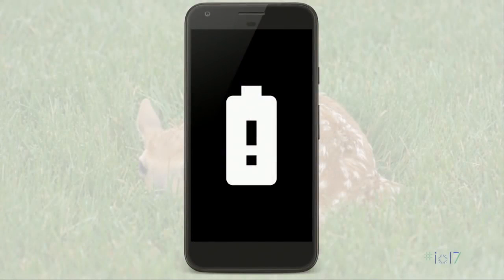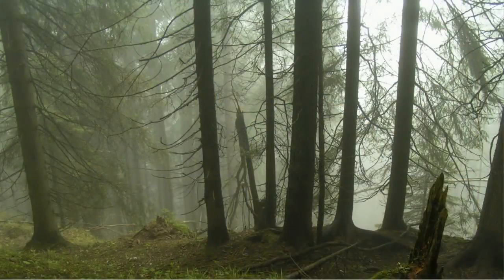So you slowly, carefully take your phone out of your pocket, push the power button, and your phone is out of batteries. So not only do you miss the shot, but then you realize you're not exactly sure where you are, and you're really counting on your phone to help you navigate back. And all of a sudden, the woods look like a much scarier place. So I think the point here is that battery life is extremely important to users.